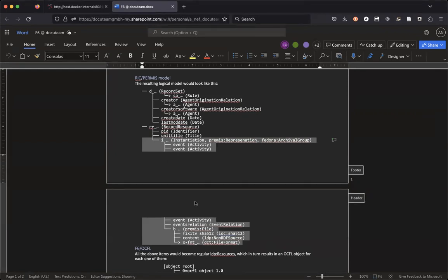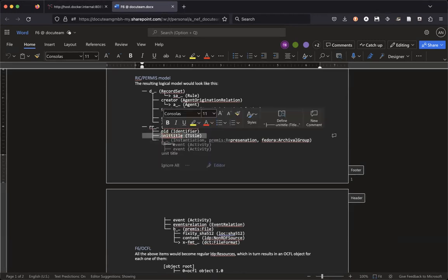Is there a reason why you've decided to not place the various RDF properties at the same level as the actual object that you're describing? So is there some reason that you've needed to create the child objects for the D, the RR, and the binary, etc., and then the unit title, PID, etc., beneath those?